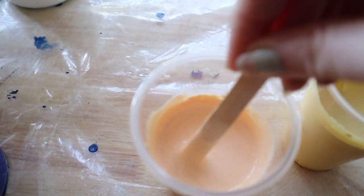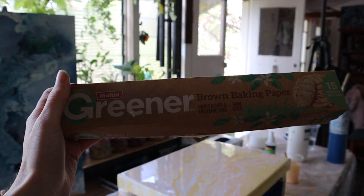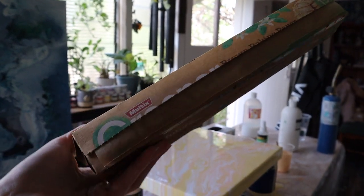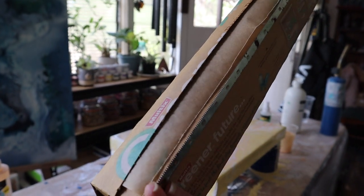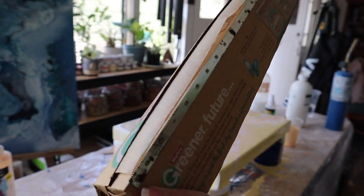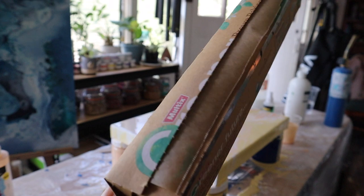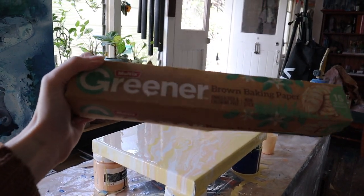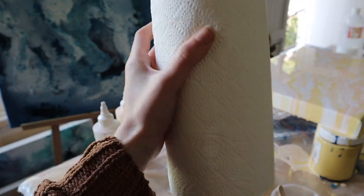Next up we have baking paper. I like to use this in between my layers of plastic and the bench to prevent any staining in between those layers, because sometimes you get little nicks in the plastic top layer and it just seeps on in, and you don't want resin on your nice wooden benches.